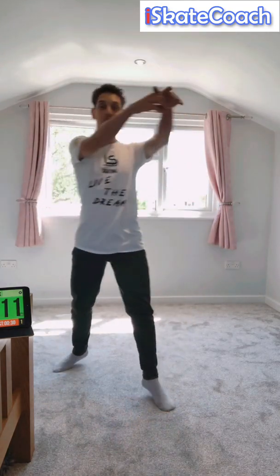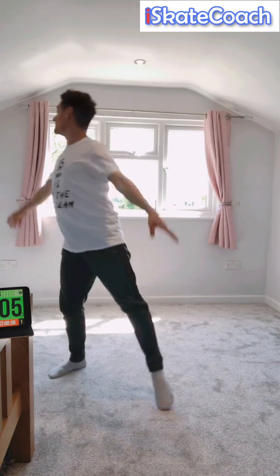Here, my arms are very close to my hips, so not too far out from there. There. Everything bending and coming back at the same time. Press, bend, come back at the same time.